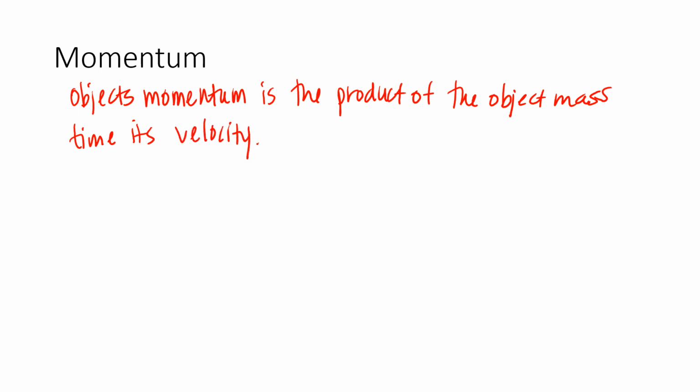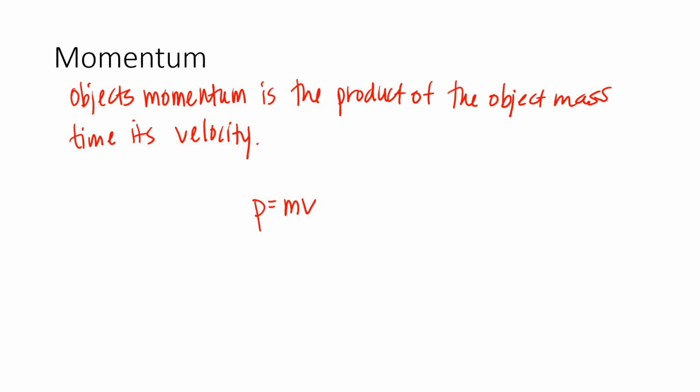So the example that it gave you in the PowerPoint was, I believe, a truck versus the car. If they were going the same speed, which would have the same momentum. And then they also gave you an example of 2 cars. If one was going a different speed, but they were both the same mass, which would have the greater momentum. So in terms of that, we can, of course, always put this in a formula. So momentum equals the mass times velocity, which again is just our definition.